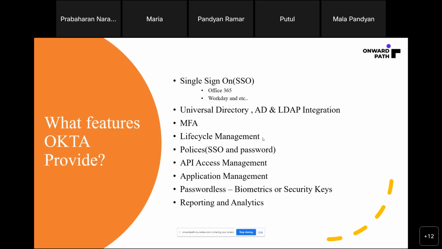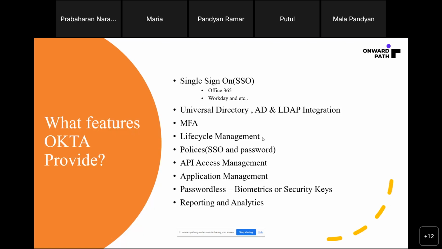They also have AD integrations for any bigger organization. They usually have their own AD, and if they want to bring up the users, they have pretty good AD-based integrations, LDAP-based integrations, and lifecycle management, which I mentioned: user onboarding to offboarding, provisioning, deprovisioning. Those are some of the bigger features on the Okta side.